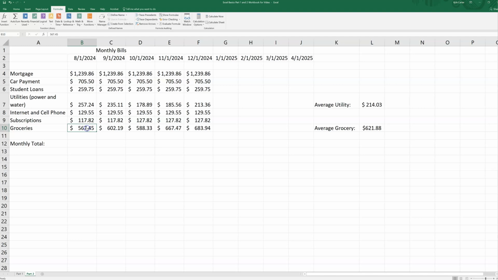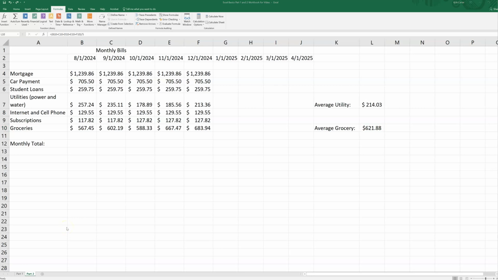And again, the benefit here is that if any of these values in B10 to F10 are updated, your average is automatically going to update. And we could see that. I mean, we could change this value right here to 5, 6, 7, 8. Press enter and notice that automatically changed. The most important thing, though, is to be sure to use an equal sign to begin with so that Excel knows that you are building a formula.